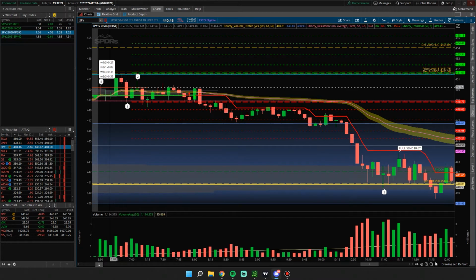So how the confluence points work is right here we have the weekly pivot. The blue line is the daily pivot. Like I said, memorize these colors. This pinkish one is going to be the weekly pivot. If you're wanting to be super conservative, you want to have 5 to 6 confluence points to enter a trade. So that can be any number of the things that you see on your screen.